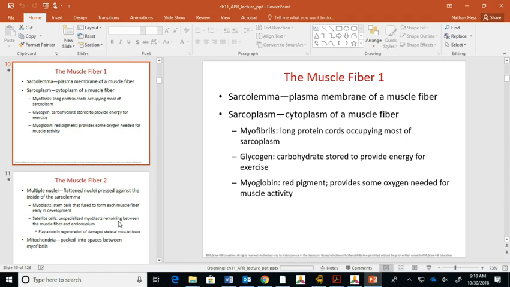We're talking about the actual muscle fiber itself. And again, the muscle fiber contains bundles of these little myofilaments called myofibrils. These little myofibrils are the little pieces that make up the muscle fibers. And they're wrapped in the plasma membrane. Again, think of a cell, right? A cell has this plasma membrane on the outside. For a muscle, that plasma membrane is called the sarcolemma. Are you with me?